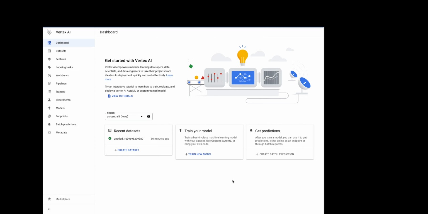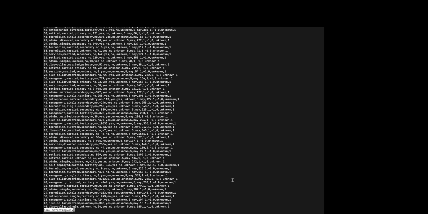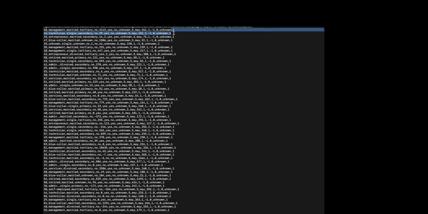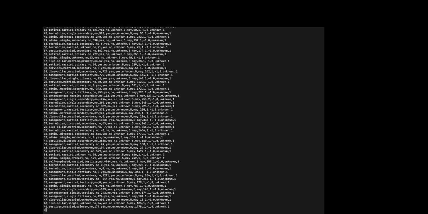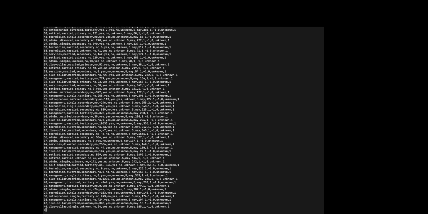So we're going to use this data set here, which looks like this, just comma-separated values of the age of a person, what job they have, their marital status, education, and so on down the line. And what we're going to try to do is predict whether or not in this last column, a comma 2 is going to exist based on the other data that's here.